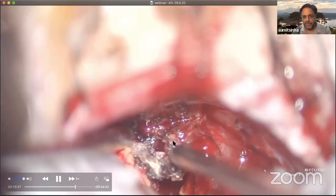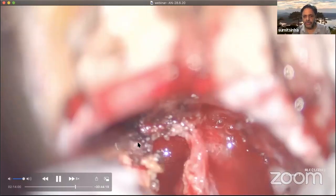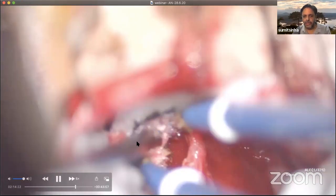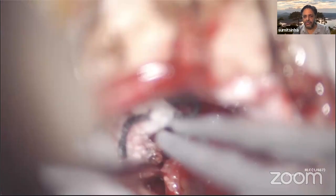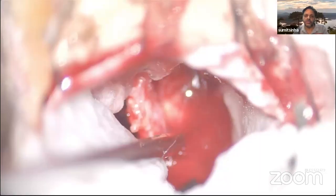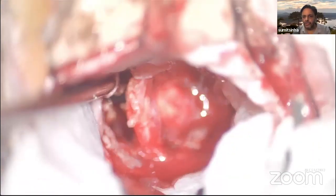Removing the entire thing. Now here I'm safe. The facial nerve is not going to come over the superior part, the lateral part of the porus. In the medial lip of the porus, I have to be very, very careful about the facial nerve, but there is no vital structure in the lateral lip of the porus. So I can freely take out the tumor tissue from here.